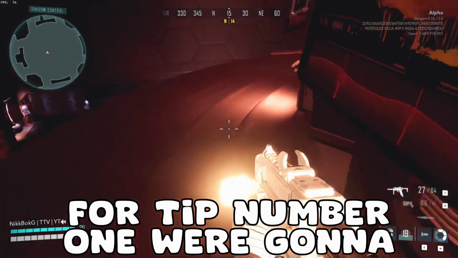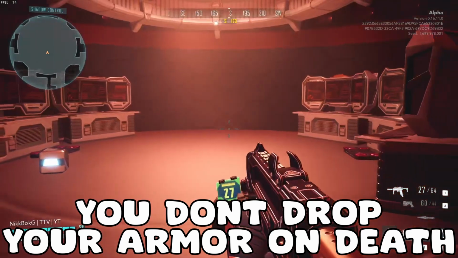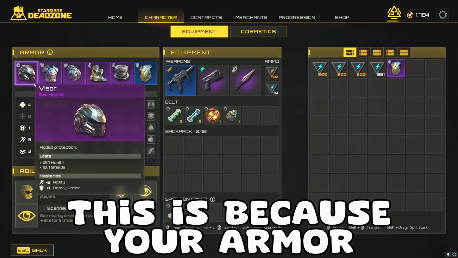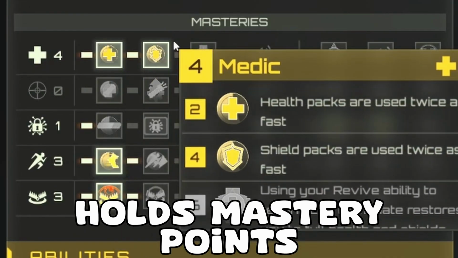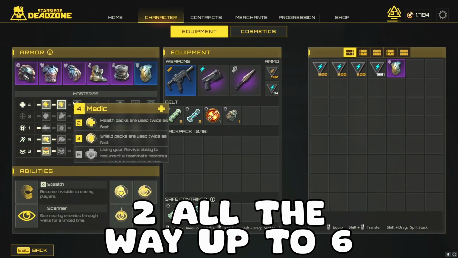For tip number 1, we're gonna talk about the armor. Now, in Starsiege Deadzone, you don't drop your armor on death. This is because your armor holds mastery points. Your mastery points can be leveled from 2 all the way up to 6.